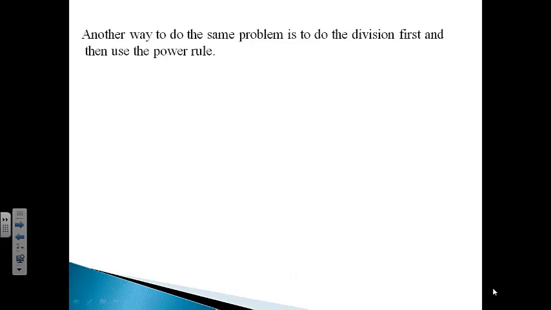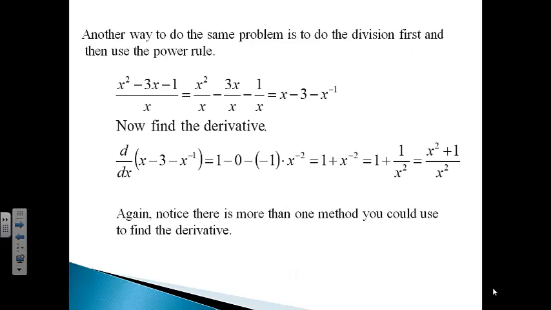Now I'm going to do this one another way. What if, since I'm simply dividing by x, what if I simplified first? So I split it up, and I divided x squared divided by x, negative 3x divided by x, 1 divided by x, and then I rewrote all those into powers, and then I found the derivative just using the power rule. So you can see that I did that, and then if you simplify, and I had to find a common denominator, you notice you get the exact same answer that I got before. It's just a different way to do it.